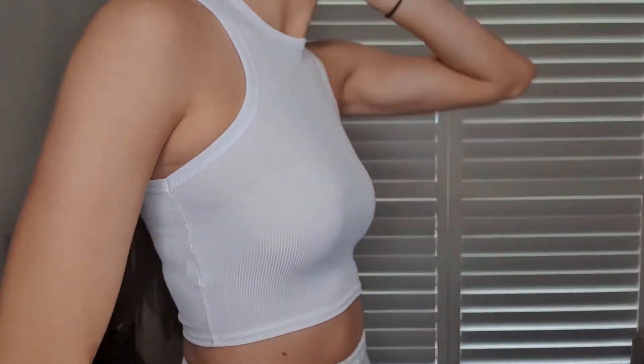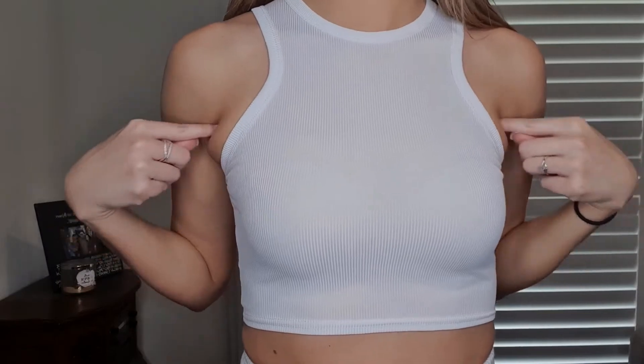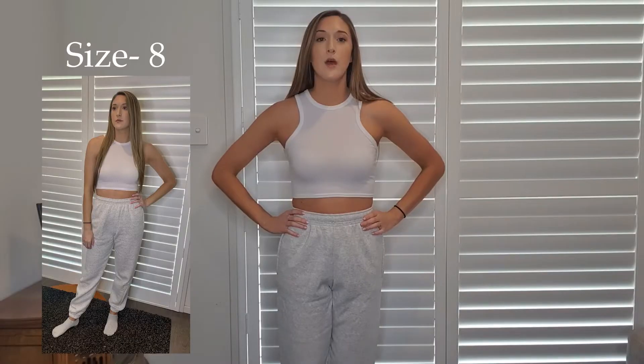Now let's get to one that didn't work out. This shirt — I'm just showing y'all for a size reference because I'm obviously going to return it. It is super tight on me and it's squishing my armpit fat out, which I don't love. I was really hoping this one would work because it looks nice with sweatpants or jeans with an oversized flannel on top. Unfortunately it's way too small — I got it in a size 8, but I wanted a 10 and they were out of stock. Next time I know I'll need a size 10 in these ribbed tighter shirts, maybe even a 12.